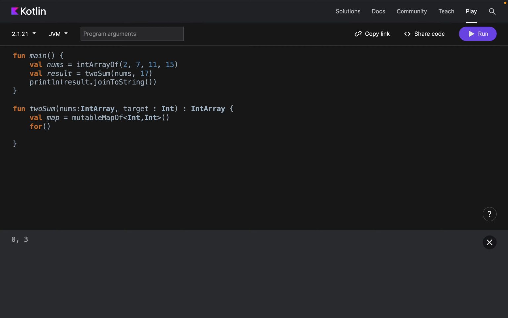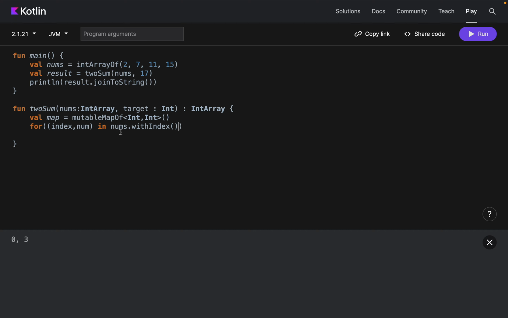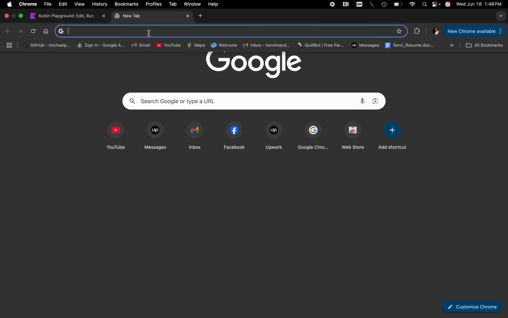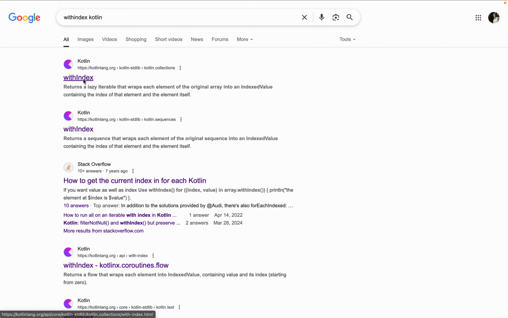For that we need the index as well as the number, so we can go through with the index. This gives us both the number as well as the index.